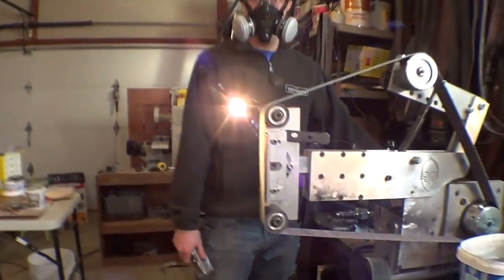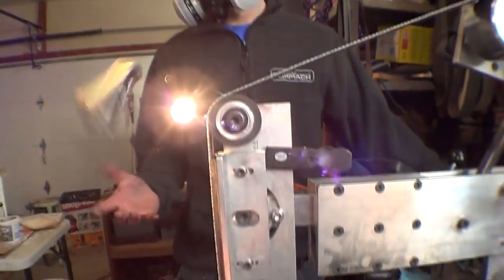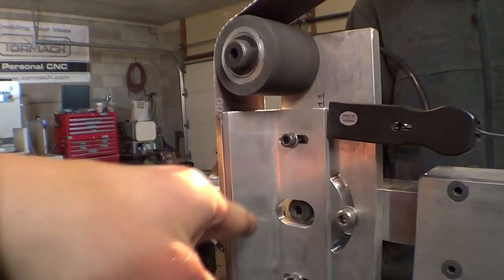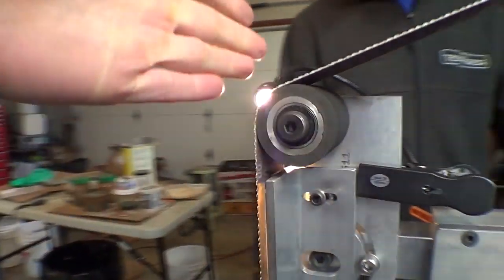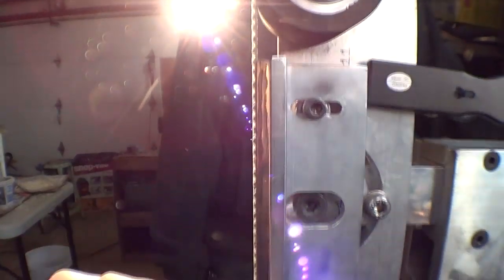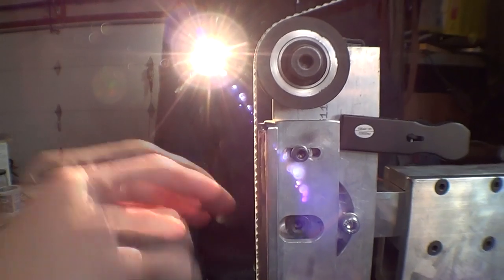So this is the flat platen attachment. Basically, the little angle aluminum here, between two wheels, keeps the belt totally flat, and there's actually a piece of glass here, because glass is more slippery than aluminum.